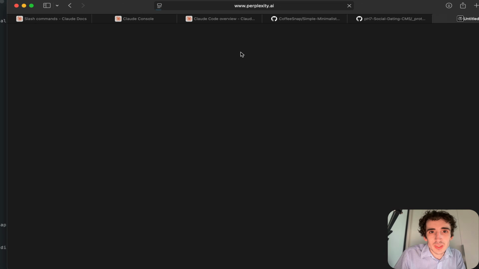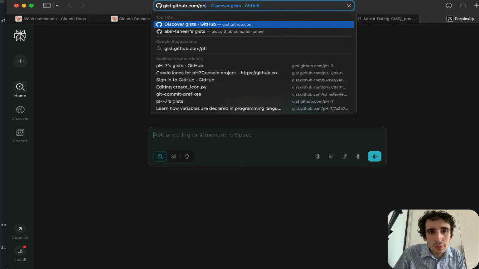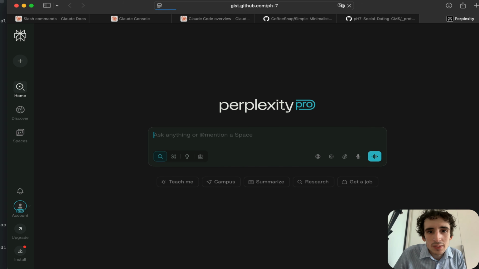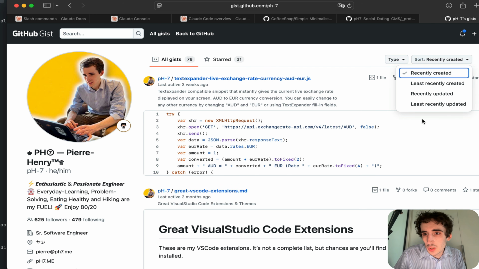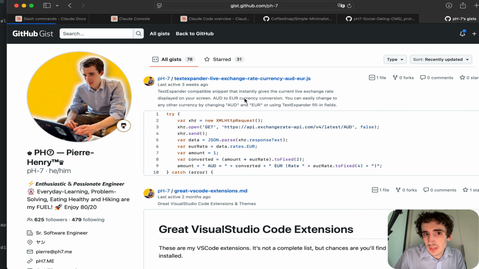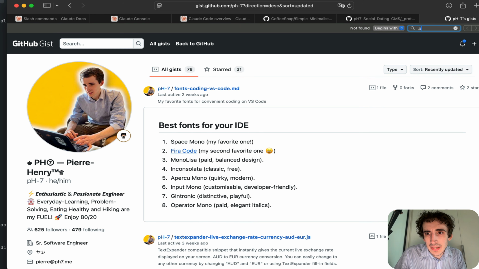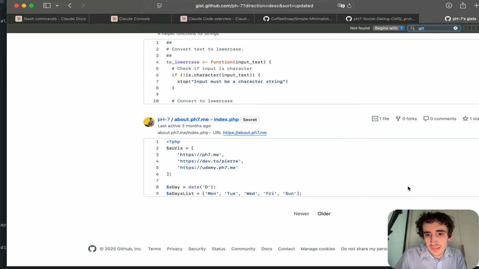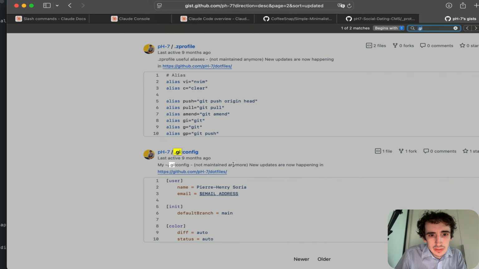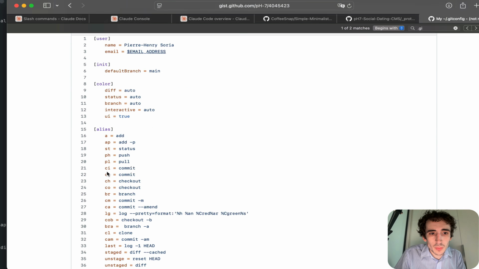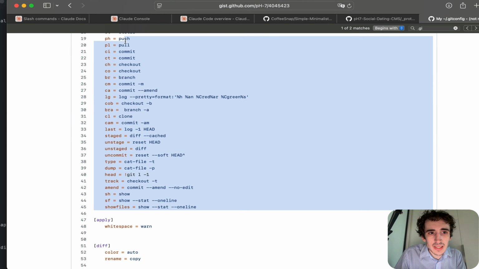And if you're interested, you can go to my gist, ph-7, and then here you should see my git config should be somewhere. Yes, there. And you can copy it, and so you will have all of the aliases.